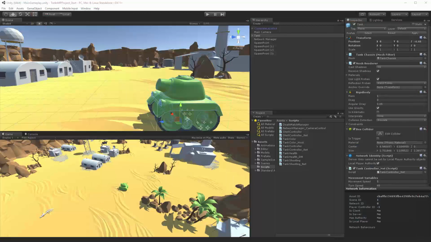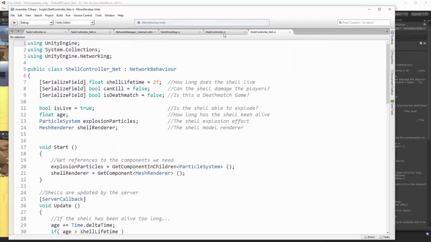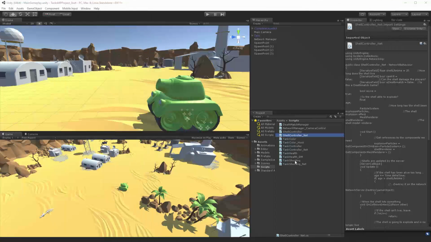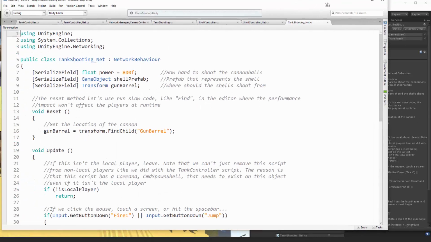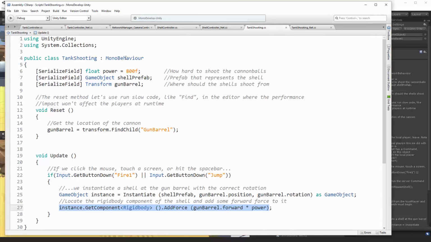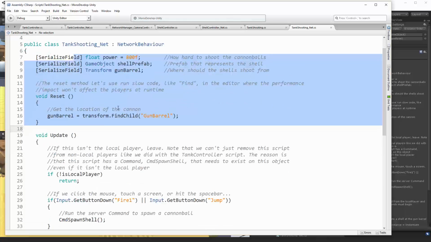So next, we're going to see what it takes to actually make this networked. We can shoot locally. How do we shoot networked? Now that we know what these scripts do, let's take a look at the tank shooting _net. Jumped ahead there a second. If I look at tank shooting, it's a very simple script. It's mono behavior, all that stuff. Tank shooting.net, just now it's a network behavior, right? And all of the same properties here, the same reset, all that same stuff.